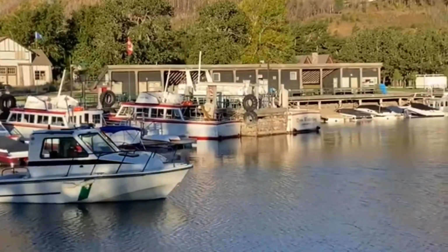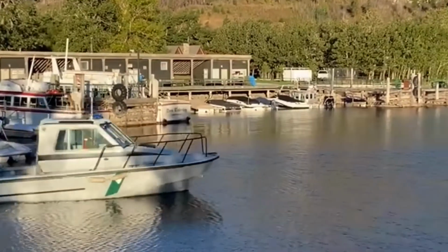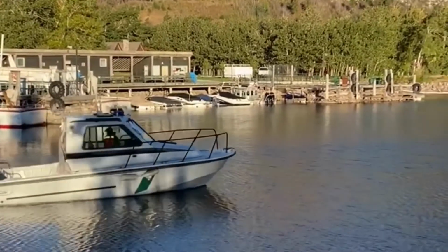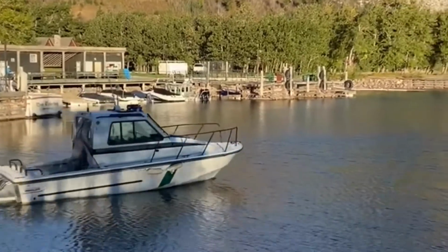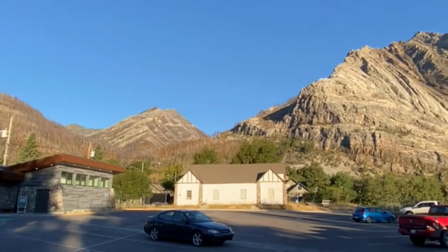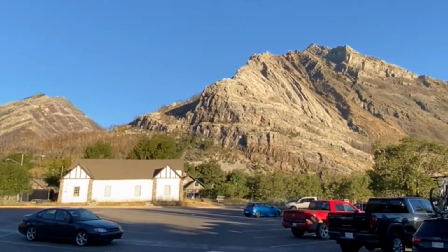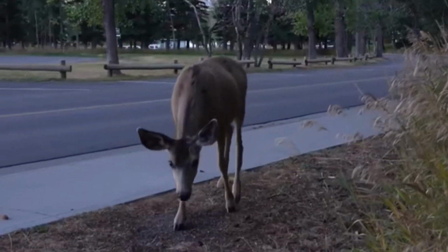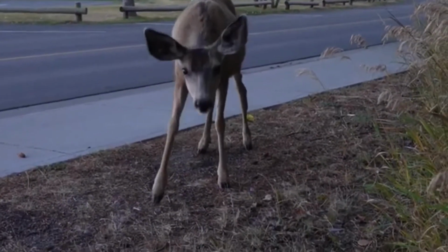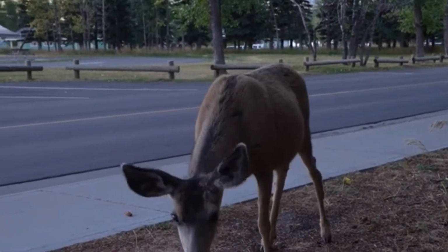This is one of the windiest places in Alberta. In the winter season, you can face wind speeds of up to 100 kilometers per hour here. So if you plan to visit here, you must prepare accordingly. Wild animals can be seen everywhere in this park, even in the town area. So prepare accordingly.